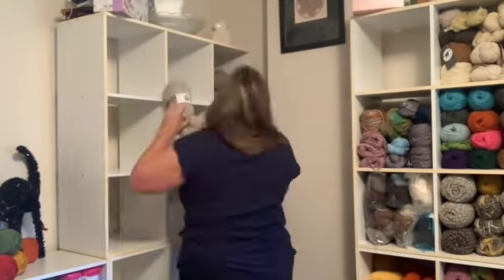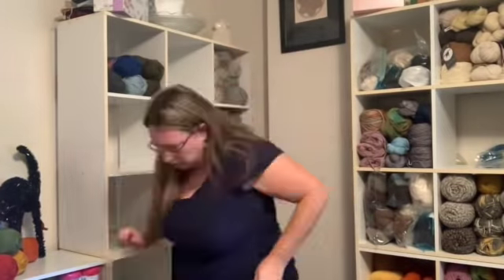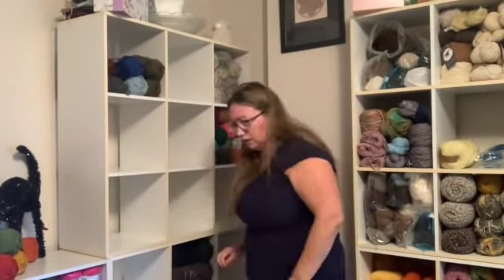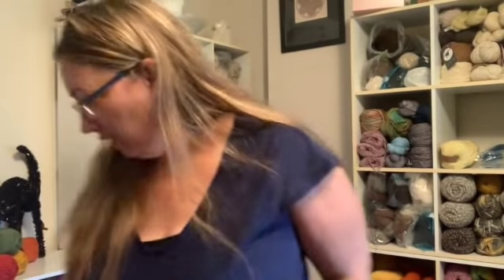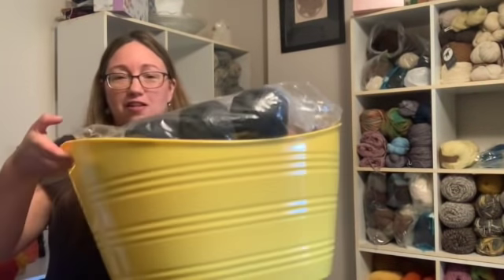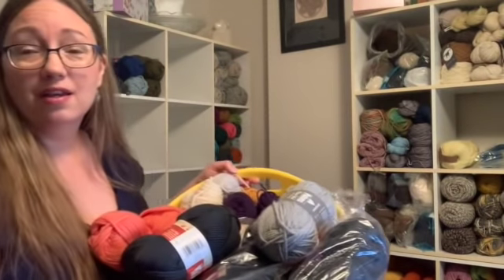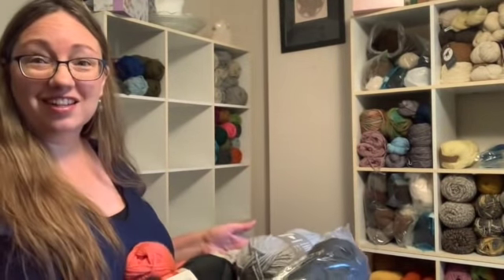I'm going to start restocking - I'll probably speed some of this up so we can zoom through and get to the fun stuff, which is the sock yarn. That's cleared up part of the floor over here. Next up is this yellow tote - look at this, it's all filled again with Patents Classic Wool. I'll start filling in the holes up here at the top. I changed my mind - instead of emptying the yellow container first, I'm going to pull the chair over and empty out this black container.